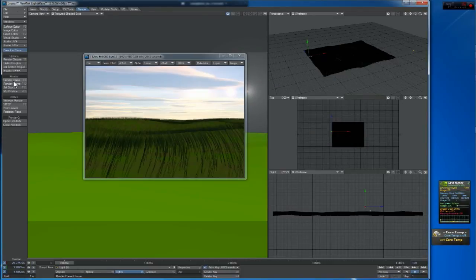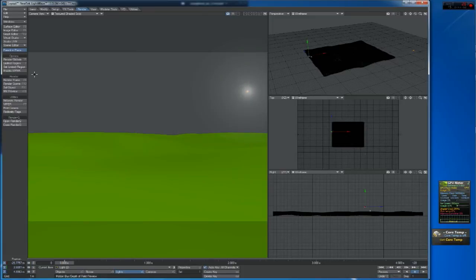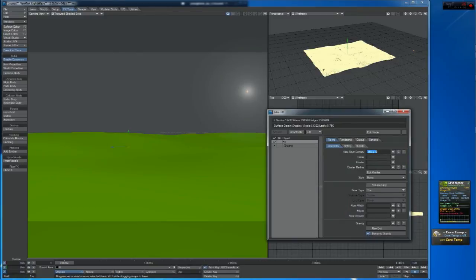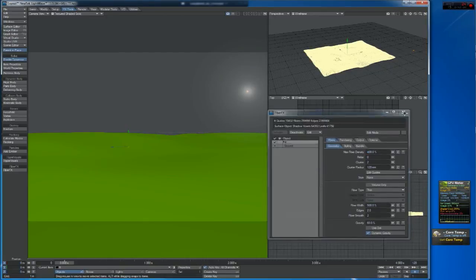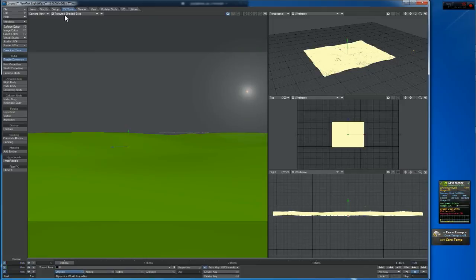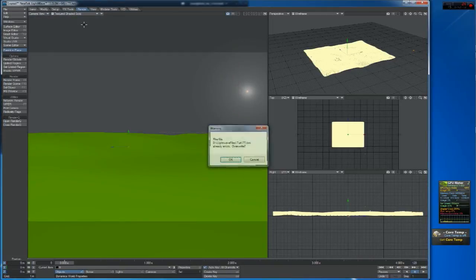My God, look at all that grass. Now all we have to do is crank the hell out of that grass. I shouldn't have made it so massive. I should have made this smaller. You see my computer's suffering a bit because of it. Let's push it and see how far we can take this thing before Layout crashes. Let's do a quick save then.